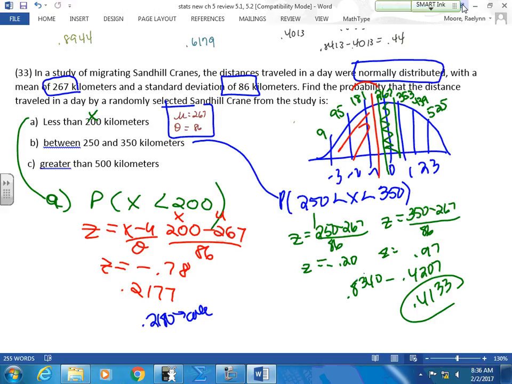If the last one is greater than 500, 500's over here, give me an estimate on what percent you think it might be. 13%, 10%, 8%, somewhere little, right? So when I find my z-score for this guy, it should be positive. I find my z-score to be 2.71, very, very close to the 3. And I look at my area, and it's very, very large. So I know I subtracted from 1. And look how small my area was. It was less than 1%.